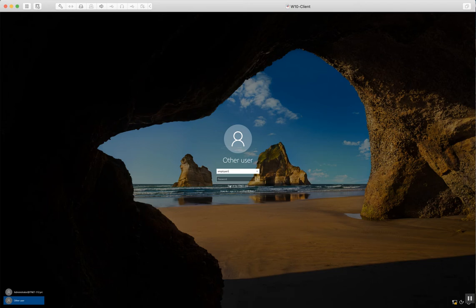So I'm logging on as employee 1. I'm still logging on to ITNet 112. You have to be careful. If I'm logging on as administrator, as an example, the default is to log on to the client. So I don't want to log in locally most of the time, so I might need to specify my domain. But since the user account employee 1 only exists in my domain, the client is smart enough to say you're logging into your domain. And my password is password01.